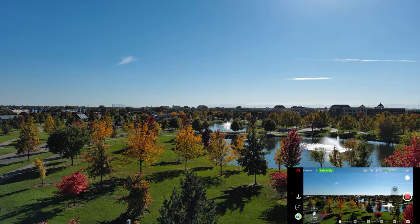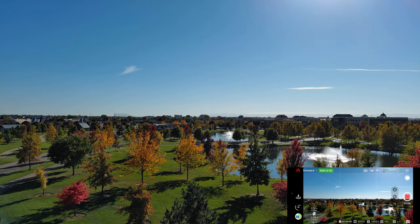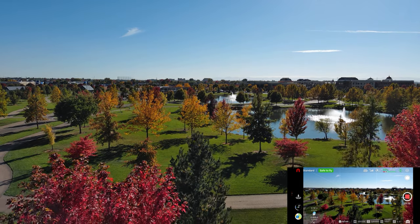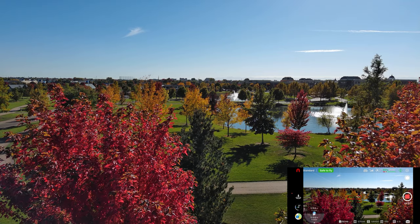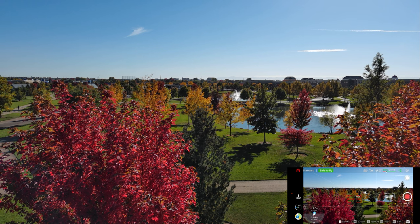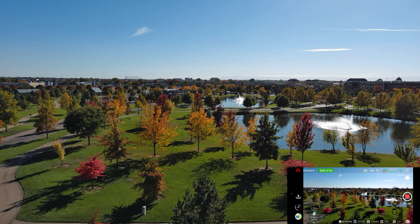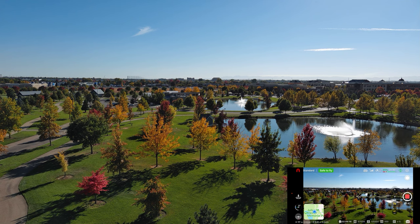We're still getting that bottom sensor error for quite a ways up. People say correctly that the bottom sensor is good up to 10 meters high, but what I'm saying is it's beeping and reading incorrectly. We're below 10 meters and it's saying something is 1.4 meters underneath the drone — and there isn't. That is the sensor error with this guy, and I've had that sensor go off much higher in the air as well. You can already see the fall colors are definitely in place.